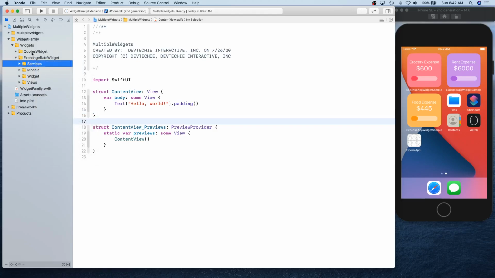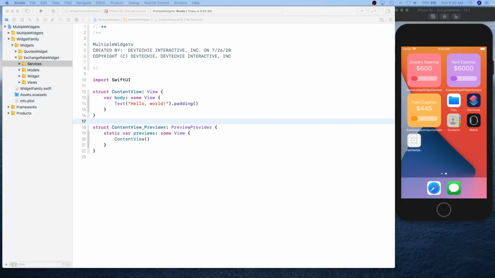Let's get the exchange rate widget created, and then we're going to go on and create our other widget, which is going to be the quotes widget.